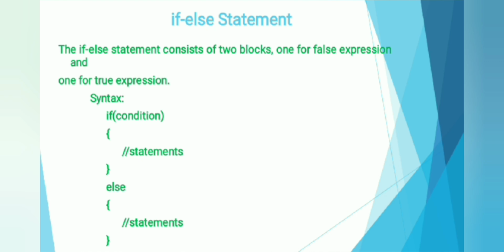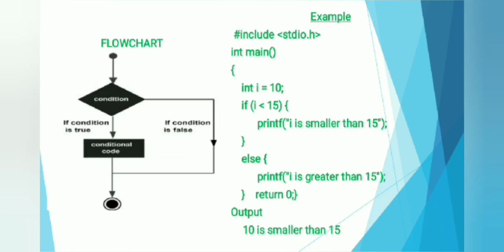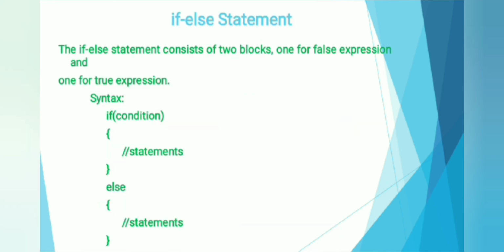In this else part we are giving some statements, those statements will work. So this is the concept of if else statement. Let's see the flow chart. Here we are giving some condition. So now we are going to check the condition. True means set of statements will work, false means some other set of statements will work, right?